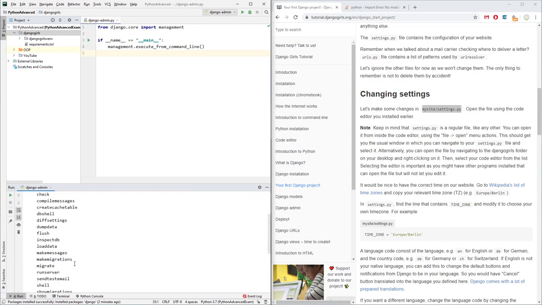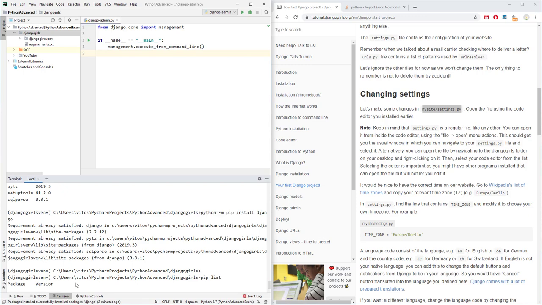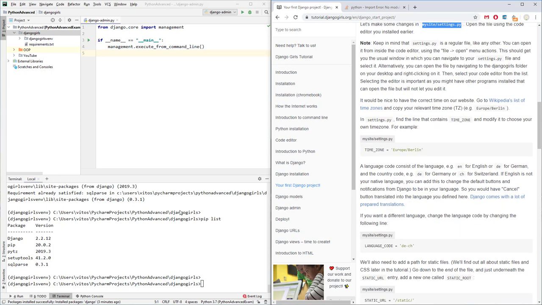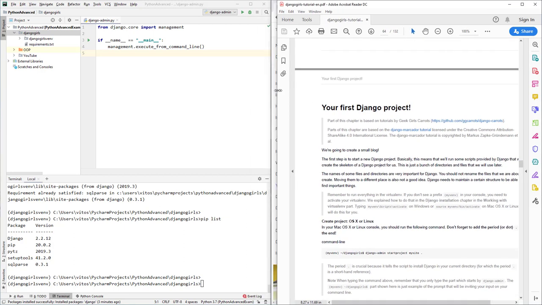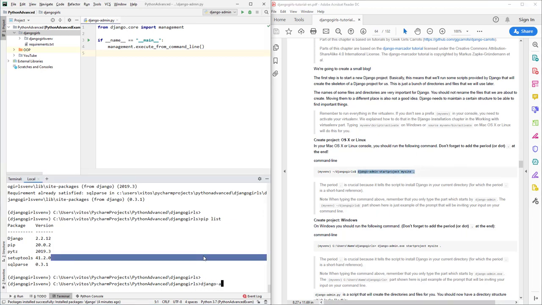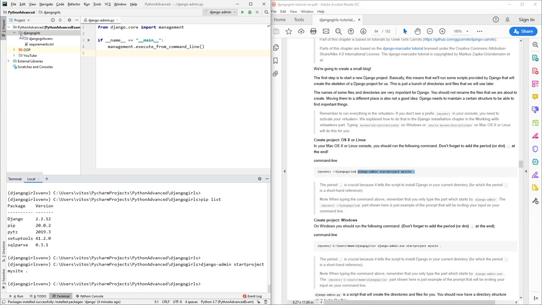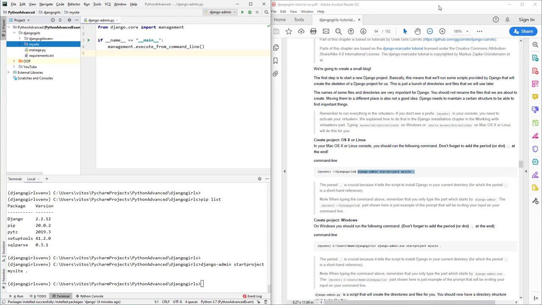Django. Let's return here to our terminal and simply say my site settings. Okay, I have decided to follow the tutorial in PDF because it works a bit more understandable there. So it would be like this: django-admin startproject mysite dot, and the dot is like this here. Yay, now did something change? Now everything is present.